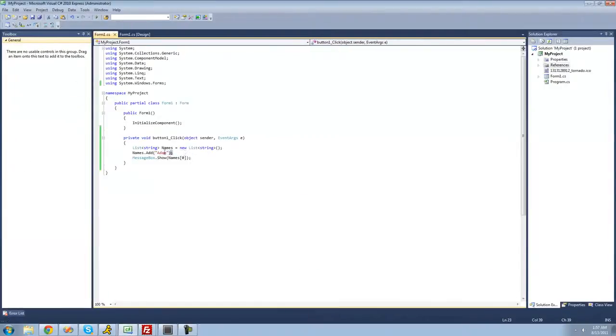Alright, and if we wanted to add more elements, or more strings, we could just go ahead and add more. So we just do names for our list, do dot add, and then inside of these 2 parentheses, the string that we want to add to our string list. So if we just want to add, I guess, Joe, we could do that. So now, in our names list, we have 2 strings. We have Adam, and we have Joe. So if I wanted to access Joe, I would just put a 1 inside of there.